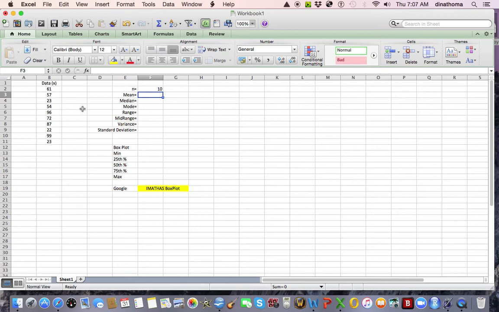Now, I'm going to do the mean both ways. So how do we find the mean? Well, we sum up our data. So highlight these, and then come over here. There is an auto sum on everyone's keyboard, and just click that. So it sums to 594. And then we do what? We take that number and divide it by how many we have, which is 10.